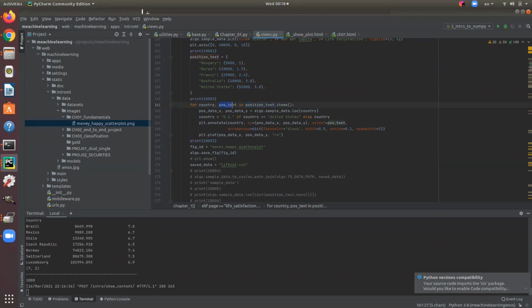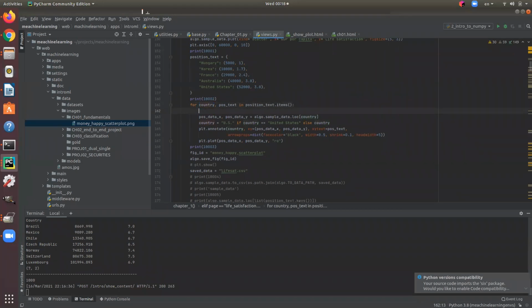And this position text, this is what we call a tuple. Remember? That's a tuple, it has two numbers. So position text is a tuple, and the key is Hungary or Korea with the second one. Let me print it for you so you can appreciate it. Print. And I will do country. And I will add the position text. So it really is what gives me the whole list. You will see that.